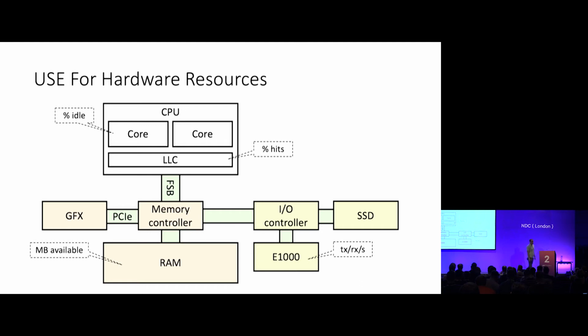For each of these things, and for the buses, for the interconnects between these things, you can look at utilization, saturation, and errors. I've given a couple of examples, but for hardware, they should be relatively easy to derive, and they should also be relatively easy to monitor because most hardware is just generally the same. So CPUs are CPUs, and we have pretty standard tools for monitoring CPU utilization or CPU saturation.